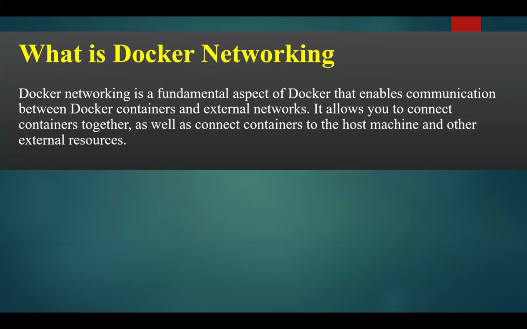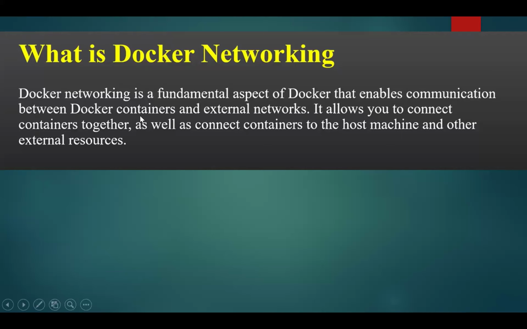So if we go just by the definition, you can construct your own definition that the interconnection between the Docker containers is actually Docker networking, which is a fundamental aspect enabling communication. Unless there is a connection between the containers, the data or the network couldn't be transferred between them. So suppose when I build any microservices where I have 3, 4 containers with me, one for the front end, one for the back end, one for the database, they have to talk with each other, right?